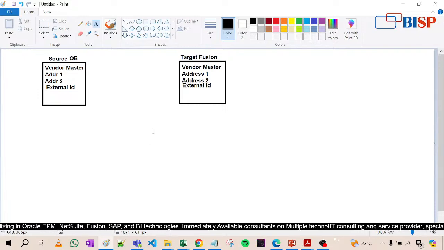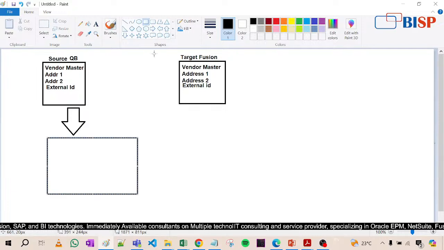Now the second hurdle is that suppose they have given us the Excel sheet in a format that is not meaningful for us. For the last few years they have been used to QB, so they inserted data as per their convenience.